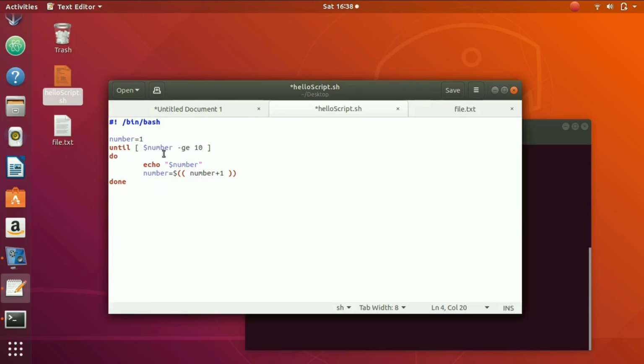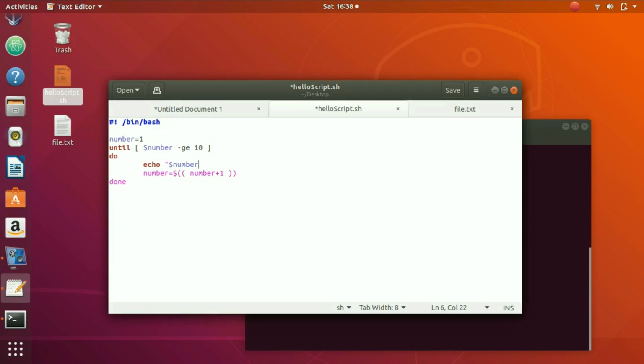Okay, so now when the one is greater than or equal to 10, obviously it is not, it is false. So this loop will run until this condition is true. Okay, so I hope you've got the point. The while loop was running while this condition was true, but until loop will run until this condition becomes true. Alright, so I hope you've got the point.